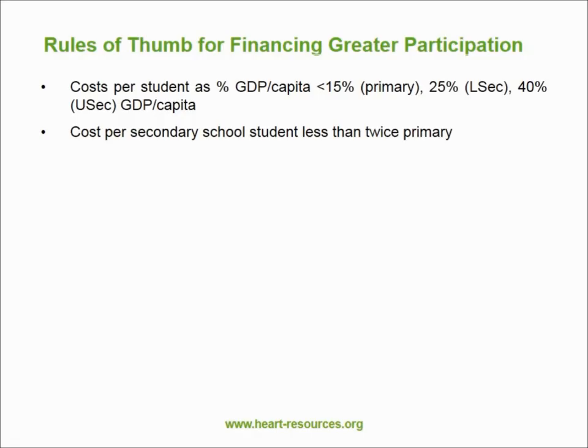In this session I'm going to be talking about financing issues and how it's possible to square the circle of providing universal access to secondary schooling at sustainable levels of cost. Cost per student as a proportion of GDP per capita needs to be somewhere in the range of 15% or less at primary school level, 25% or less at lower secondary level, and 40% at upper secondary level for a system to be able to provide universal access at affordable cost. Though there is some room to manoeuvre on the margin, a departure which is more than small will create equations which mean that unrealistic proportions of GDP would have to be allocated to the education system.